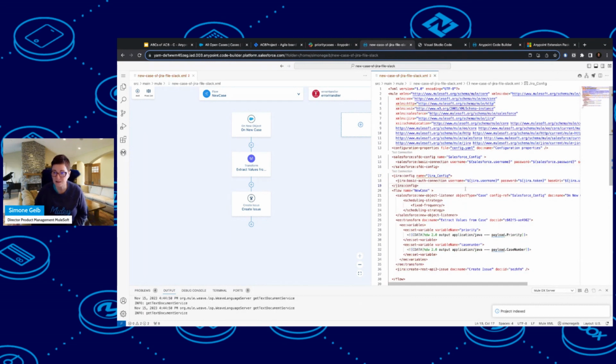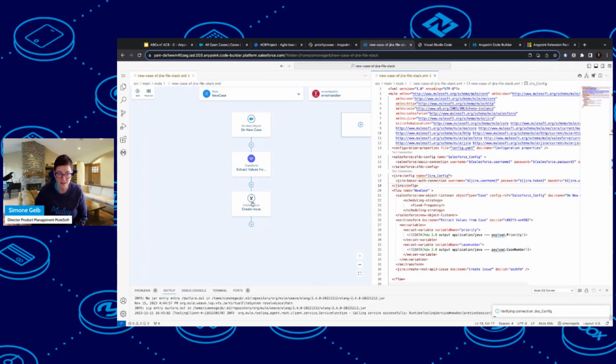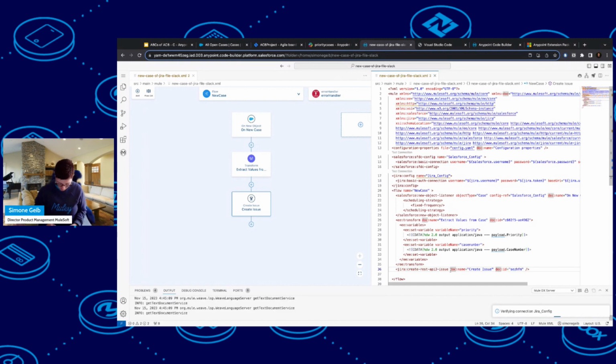Okay, and again, this is using the variables from the config.yaml. I can kick off my test connection here, and then instead of using a snippet, I'm going here and I am just going to say config ref equals, and I'm going to use this configuration.